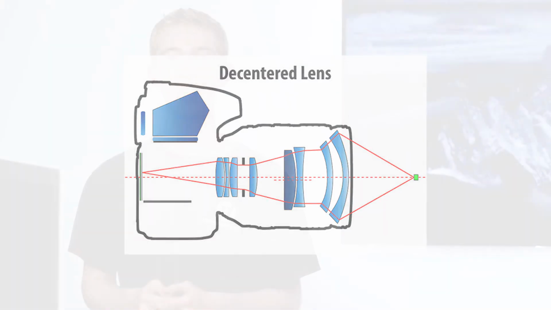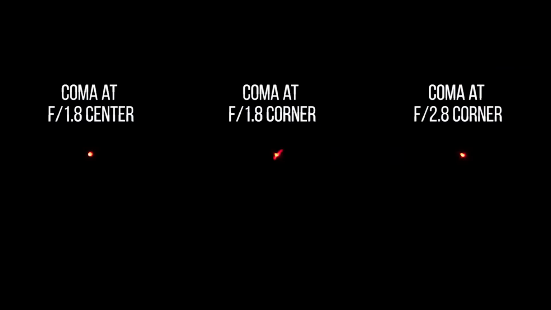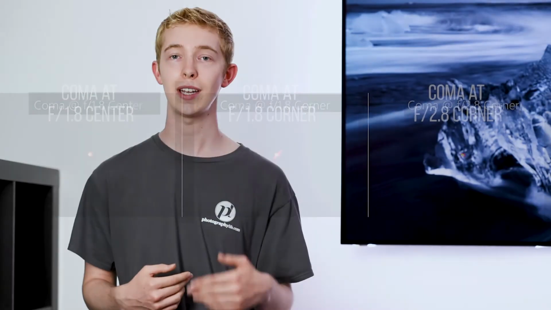There's another aberration that you might notice while you're taking pictures, especially if you're photographing the night sky, and this is known as coma. Coma is when bright points of light, like stars, start to smear into cone shapes, particularly when they're near the edges of your frame. This is also why a lot of astrophotographers buy lenses specifically designed to minimize coma. The best way to correct for this aberration is just to purchase a lens that doesn't have very much of it.